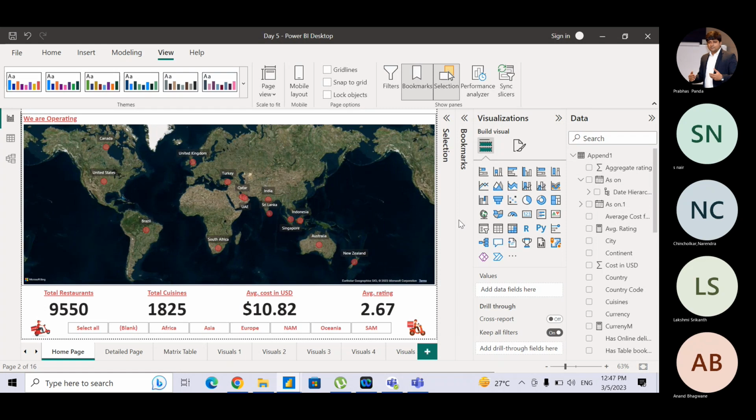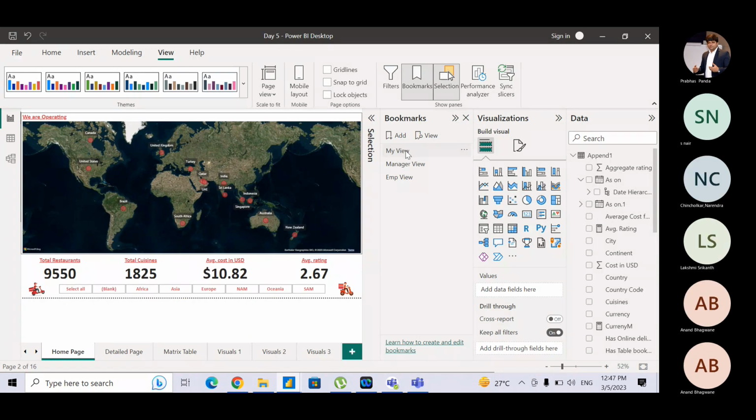So what do you feel? This option looks better? So whenever we exit from this, this will show my view. No, exit means you will click on this. You are going to click on this view. Whatever the view, just keep it. It will still remain the same. Okay.